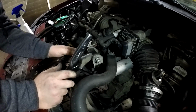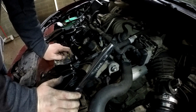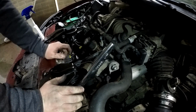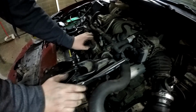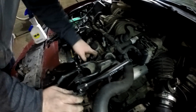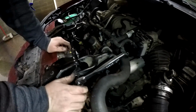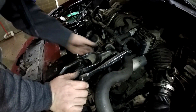Or you can use a pry bar. I forgot to mention, but you might have to rock it back and forth to get the engine to come up like that. Or you can put a pry bar in here and pry on it like that. You just need it to come forward a few millimeters or something, since there's going to be a little bit less room there.